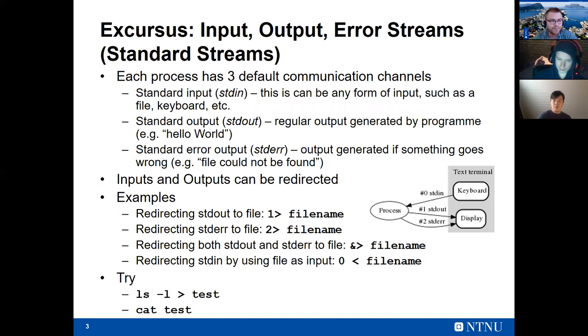Okay, but now stepping back into operating systems, I suspect one of the key things that we need to understand when we think about interaction with different processes is that the software you're going to write is such a process eventually, and responds to the same principles. So it's worthwhile to revisit this. I hope you have seen this in operating systems, but I just want to operationalize this in the context of Linux specifically. And so the ideas there are basically that we have the concept of standard streams, right?